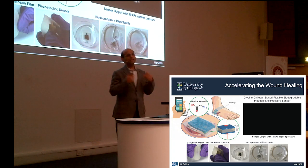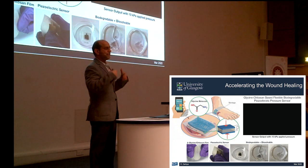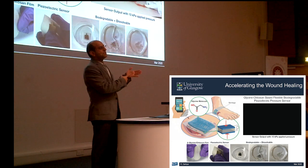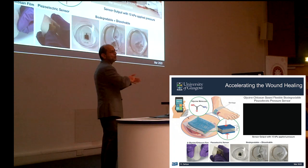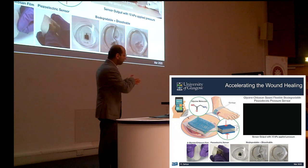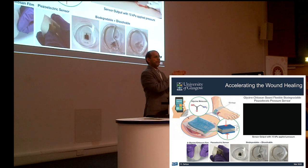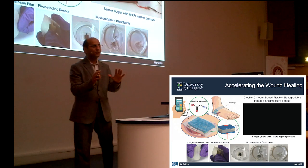So if you consider our body from the electronic engineer's point of view, it's basically some circuits. And at the wound site the circuit is broken. So once the circuit is broken, no current flows through that particular site. And with no current flowing, you have to bring some material which allows this current to flow. And as current flows, then healing can be faster. This is what we are doing. I have explained in a very simple way, actually it is quite complex.